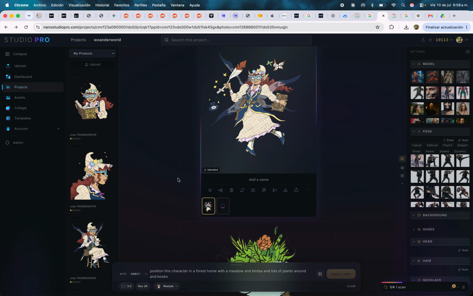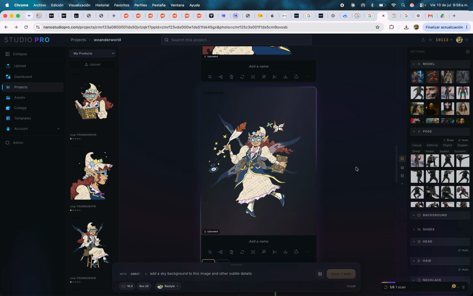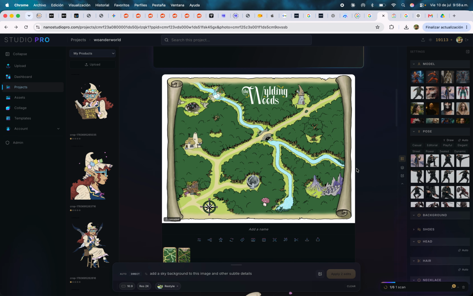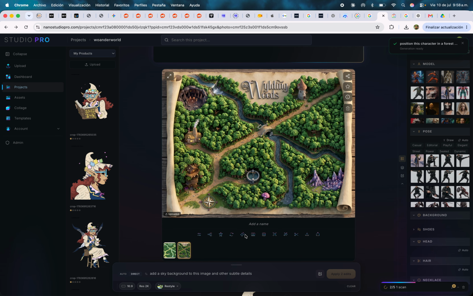Let's apply. Add a sky background to this image and other subtle details. Let me see again, lower resolution, apply. Let's see how the rest of things are going. Okay, we got a map alternative.